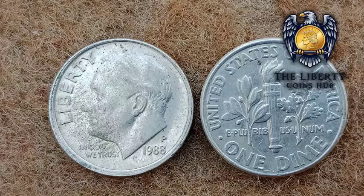So take what you've learned here, share this knowledge with friends and family. Start checking your coins with new eyes and new awareness. And remember that in the world of numismatics, the next great discovery could come from anywhere, from anyone, at any time. And there's absolutely no reason it couldn't be you who finds the next $89 million dime, the next $92 million treasure, the next coin that makes headlines and changes lives forever, because these coins are still out there, still waiting, still hiding in plain sight. And all they need is someone knowledgeable enough and observant enough to finally recognize them for the extraordinary treasures they truly are.